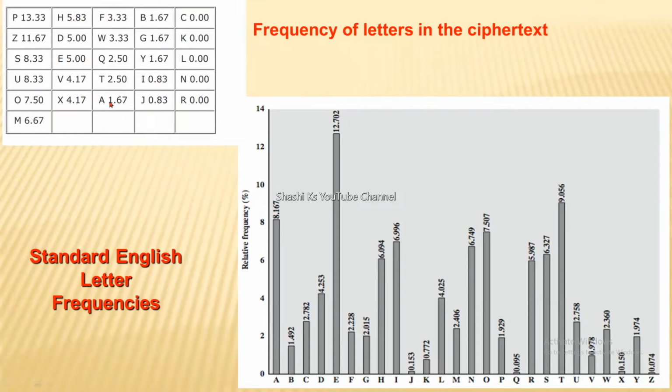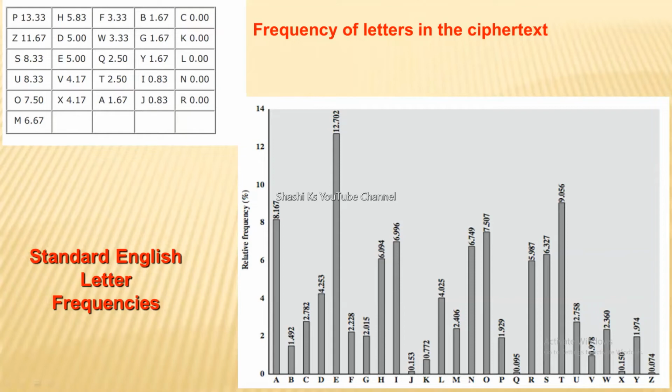The letters with the lowest frequencies are A, B, G, Y, I, and J. So you can compare and associate them, and they may be included in the set B, J, K, and then you have Q, and then you have V, X, and Z. So the letters with the lowest frequencies are mapped with the letters with the lowest frequencies in the standard English language. So this is the first step which can be done during cryptanalysis. The frequency of letters in the ciphertext is associated and correlated with the standard English letter frequencies.